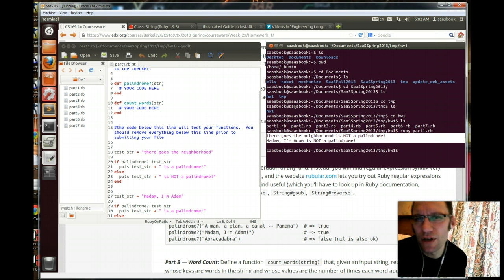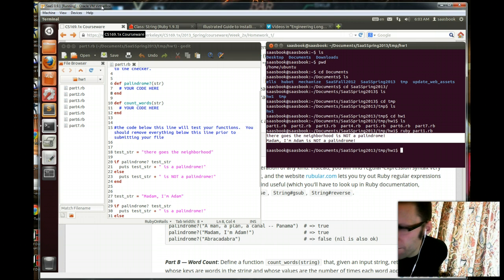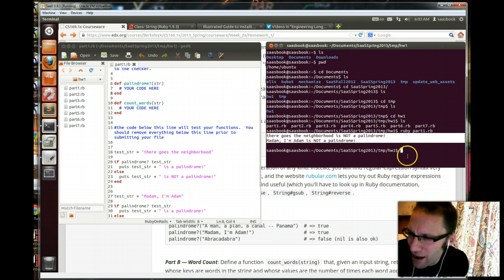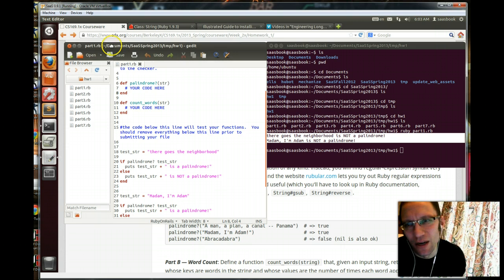One of the things here is that I think this SaaS virtual machine 0.9.1 is still the latest version. I haven't just installed this from scratch. I'm fairly sure that if you do it all from scratch, you'll get the Ruby thing working here. There are some other bits and pieces about getting your environment set up that I'll mention as we come to them. When you open the text editor and the file browser for the first time, they might not show the sidebars. I've shown you already how to pop those up.